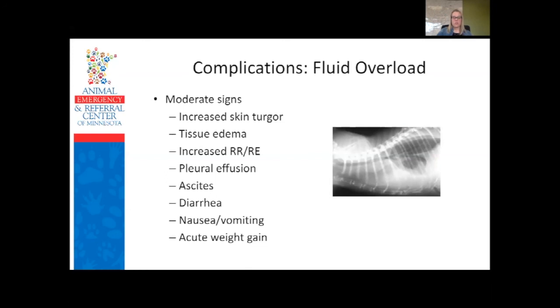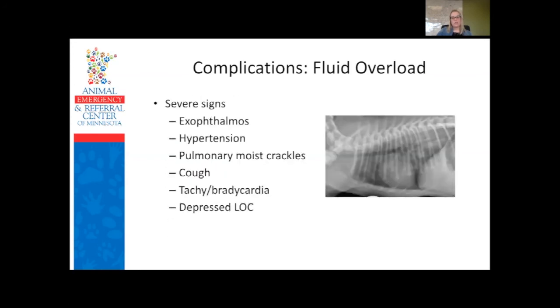If you're really overhydrating and perfusing that GI tract, that also can prompt diarrhea, nausea, vomiting. An acute weight gain should also maybe be a trigger for you to think about your patient's fluid status. Whoa, did he get too much too fast? And watch that weight trend as part of your monitoring technique. And then presenting all the way with the very severe symptoms of fluid overload.